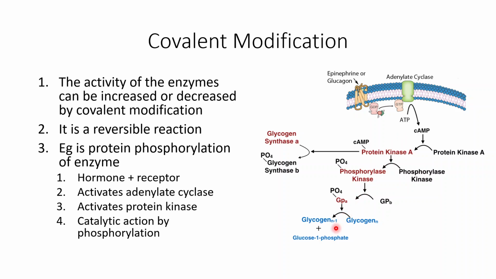So this enzymatic cascade we can regulate with the help of covalent modification or phosphorylation, by addition or removal of phosphate group. Addition of phosphate group will activate this enzyme. Removal of phosphate group will inhibit this enzyme. On the other hand, for another enzyme, if we remove the phosphate group, then the enzyme becomes activated. So presence or removal of phosphate groups can activate one enzyme or inhibit another enzyme. This is how we bring about covalent modification of enzymes. We will study more about this when we talk about metabolism.